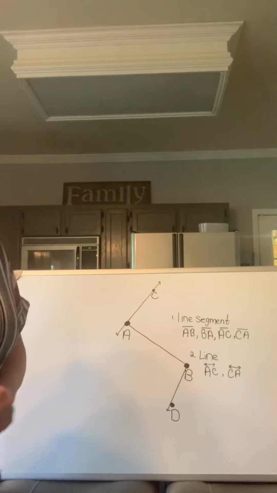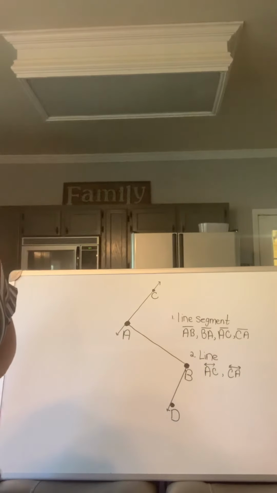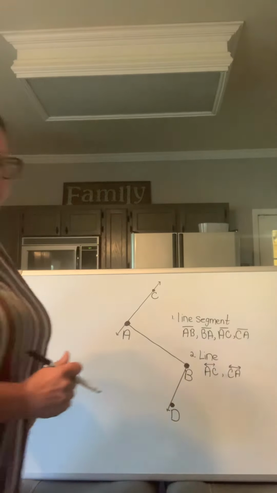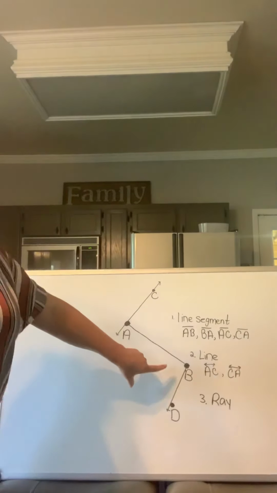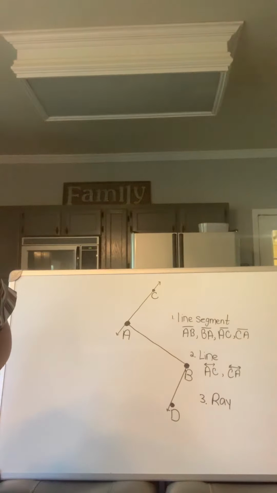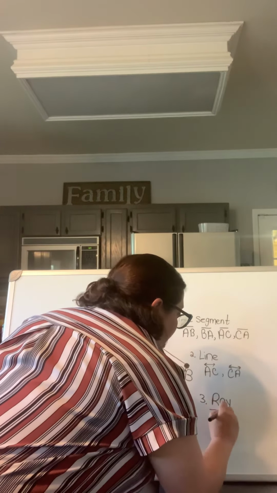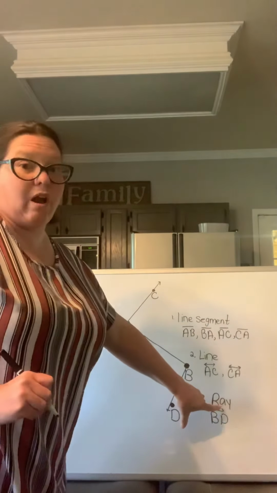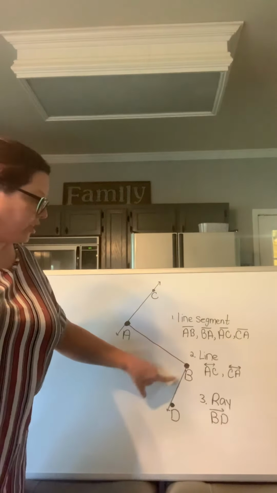So this figure, my drawing, is now called something different. It is called a ray. We don't call it a line, we call it a ray. So I'm going to put 3 here. This is our third term, a ray. It has a specific endpoint here, and it is infinite in one direction. That is a ray. And how we write a ray is we put B, D, we draw our line up top, but we only put the arrow in one direction, okay? Because it is only infinite in the direction of D.